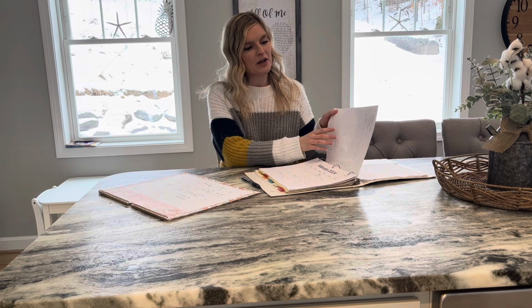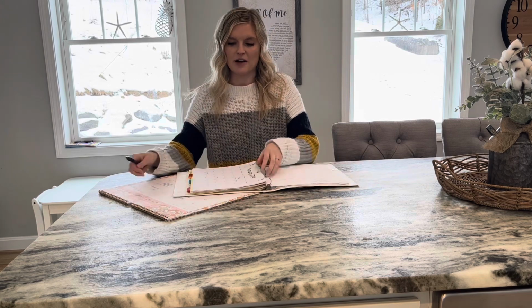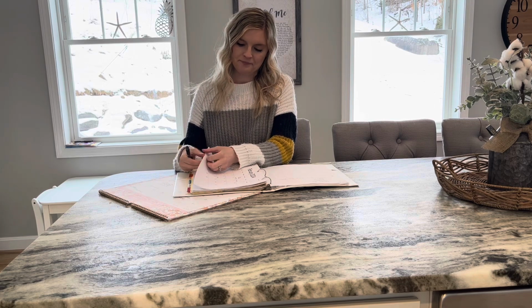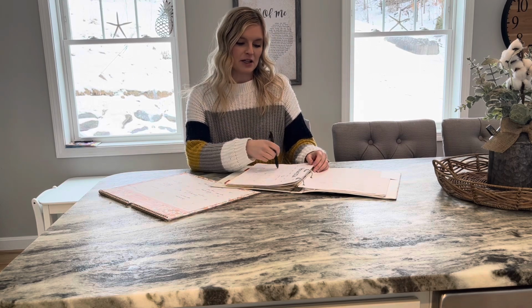So I always put on the back of the month that I'm working on, kind of like a brain dump of all the meals that I think we might want to have. So that's where I like to start. So we're in the month of February. I'm gonna do my brain dump on the back of the page, and then I'll plan out each day.